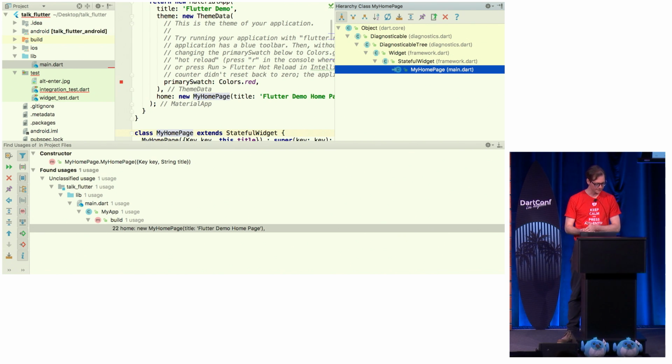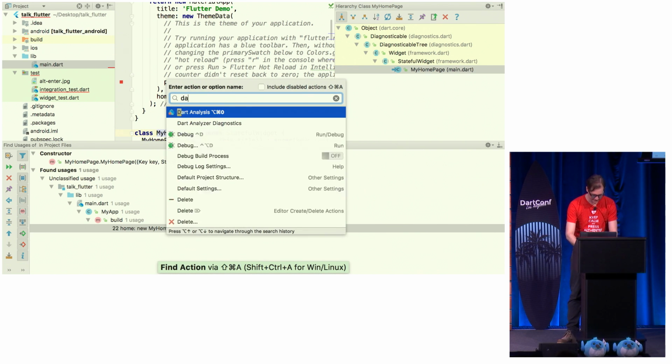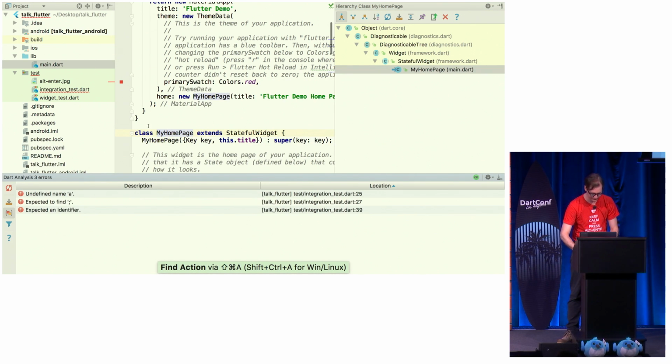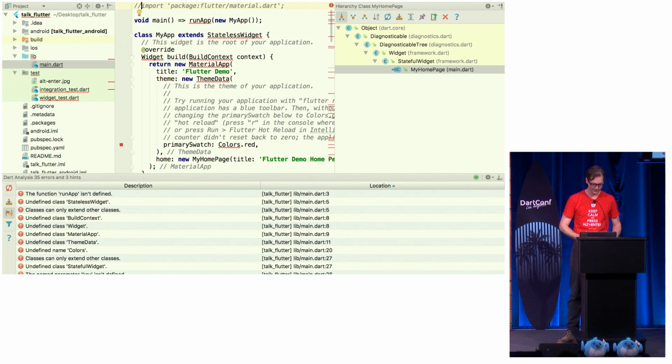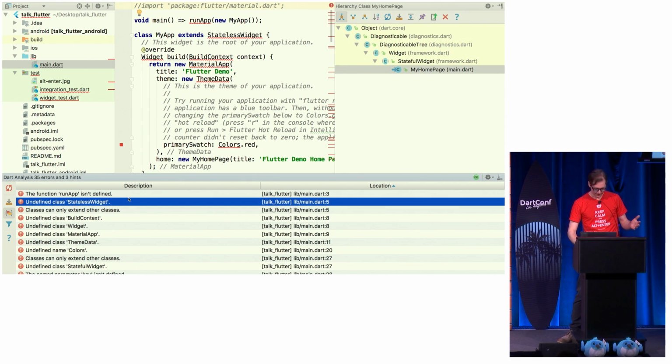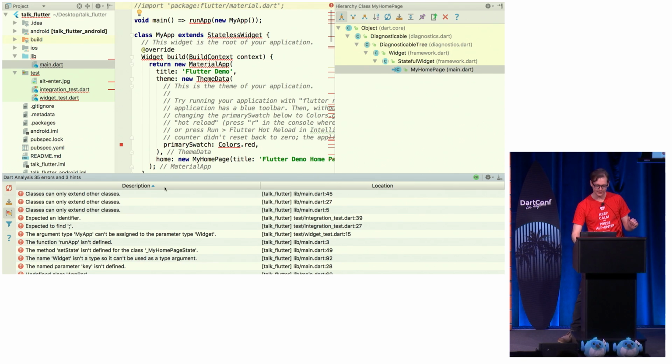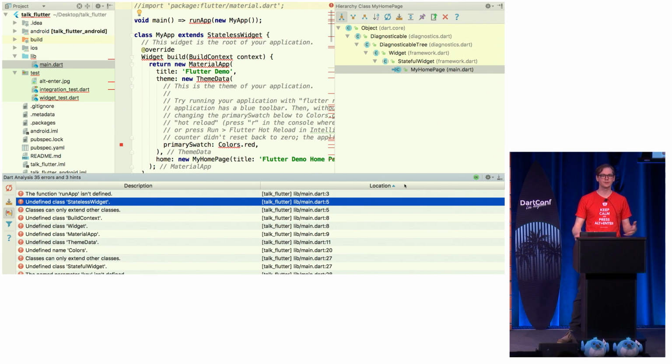All right, moving along. We looked at the Dart analysis view a moment ago. Let's get it up. Here we go. Just a few errors in there. Let's get some more. All right, so I've got some more errors. Dart analysis view lets me do things like sort by the description, sort by location, right? Let me look at things just in this particular file. I can also sort by the severity. I can sort by this file. I can filter out things that aren't in my project, in this directory, whatever you need. All right, that's the analysis view.